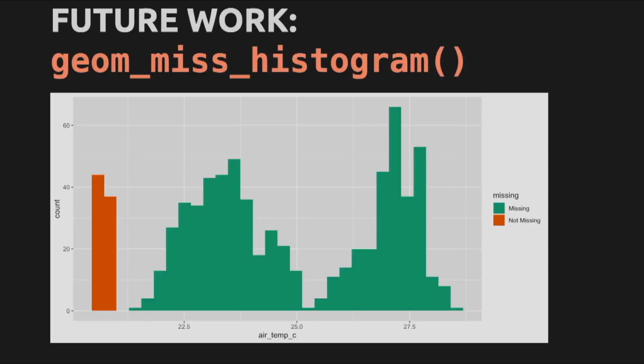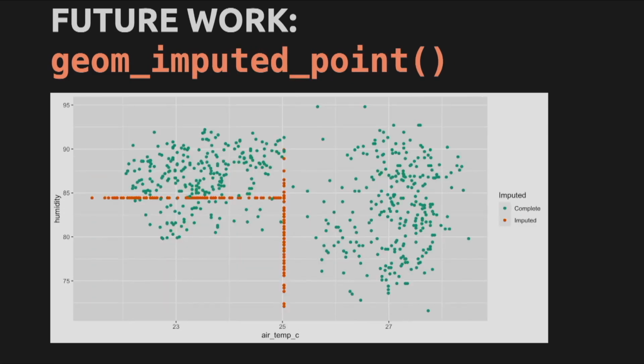With some help from the R consortium, I'm really happy to say we'll be adding some more tools for visualizing missing data. I'll briefly talk about 2 new additions that I think will be really cool. Geomiss histogram will show the amount of missing values alongside a univariate distribution by imputing it below the range of the data. This gives us a general sense of the amount of missing values in the air temperature data here in this example. Geom imputed point will take in a dataset and identify any imputed values, and will also show the values that are missing.